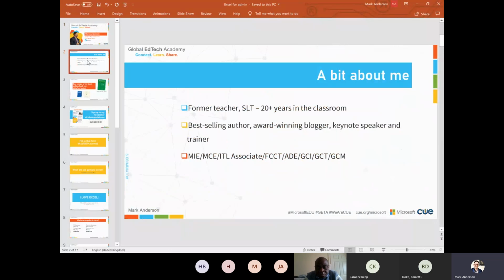So a bit about me. I used to teach full-time for more than 20 years, in fact, and I've had a variety of jobs from teacher of to head of department to a variety of different SLT jobs. For those of you outside the UK, SLT is the senior leadership team. The work I do now, I travel the world and the United Kingdom, working with teachers and schools, helping them with teaching and learning, mostly with technology.